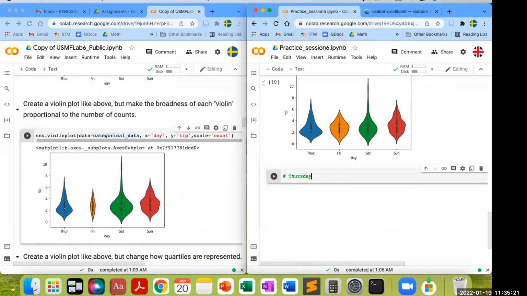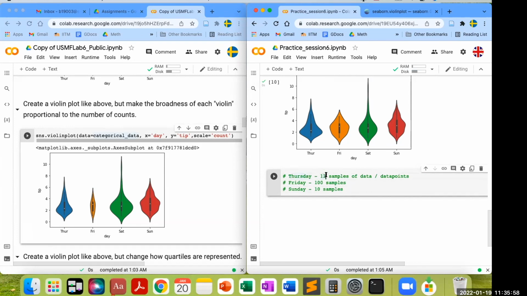Suppose for Thursday, you are having say 12 samples of data. We also call these data points. We are having 12 samples of data points. So it's kind of an example, it's not the real case. For Friday, say we are having 100 samples. For Sunday, say we are having 10 samples. So each of these days can have a different number of samples, right?